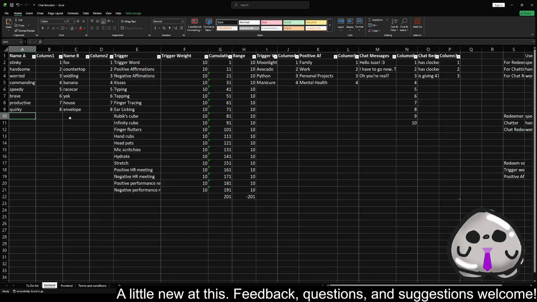I feel like we could use some more nouns and adjectives for the username generation. Do you want to add anything to the usernames, Goose? Any adjectives for this column or nouns for this column? I'll try to think of some too. Let's see.